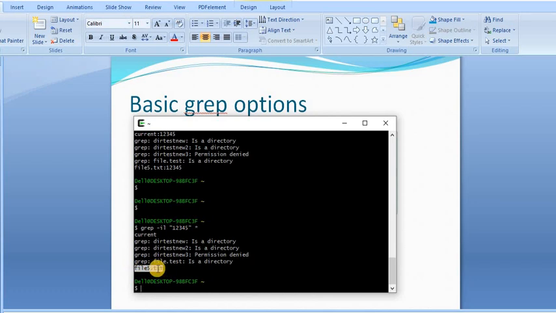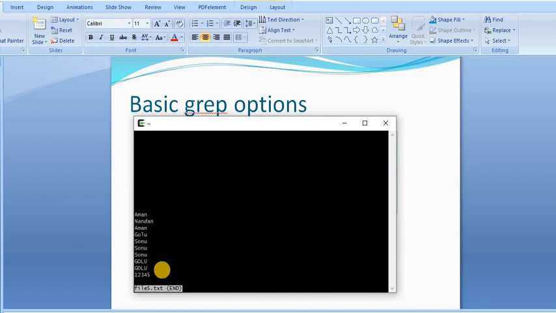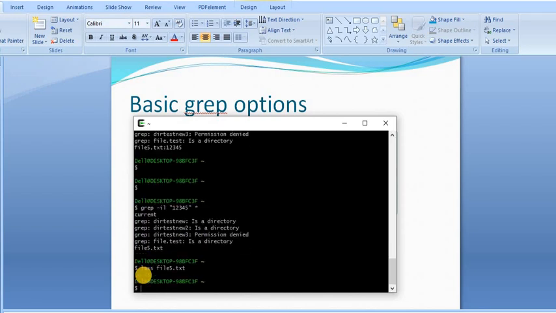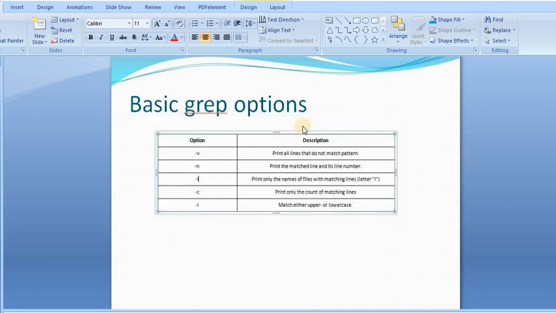Okay, so we know file 5.txt has the trade ID 12345. We can check that. You see here, 12345 is present. Okay, so that is how we find out the file name using -l.